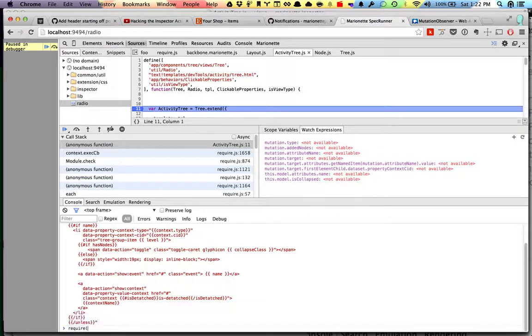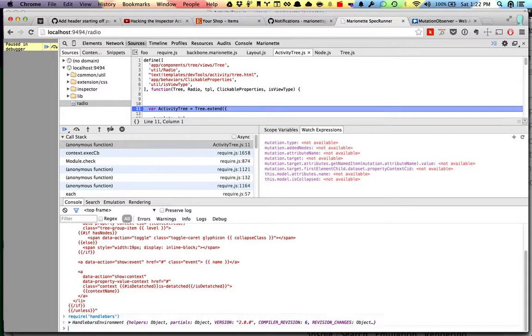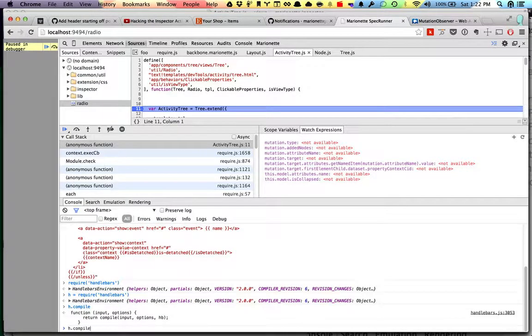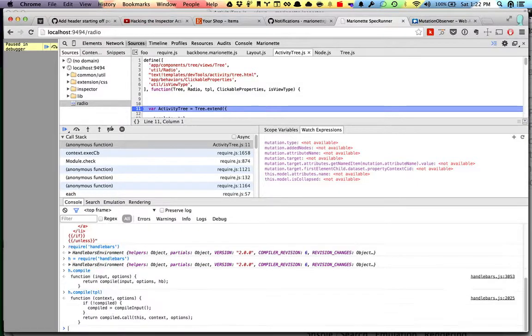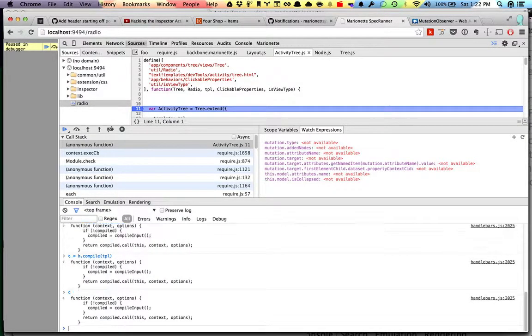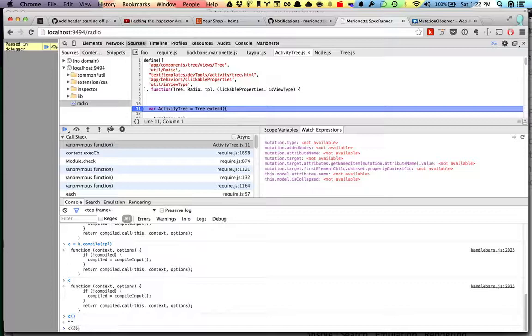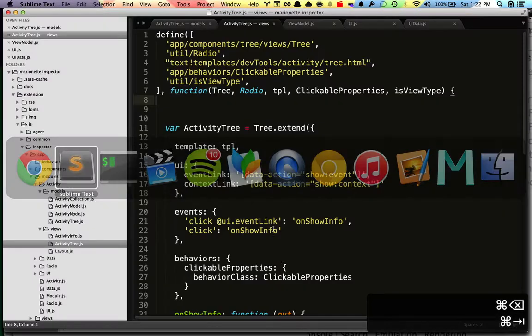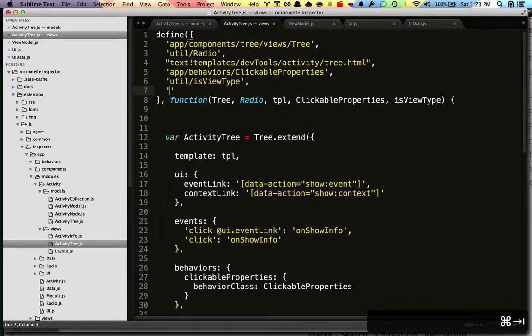Can we require handlebars? Is that what we're doing? I think that's all it is. If compile, compile input. Here's an optimization.